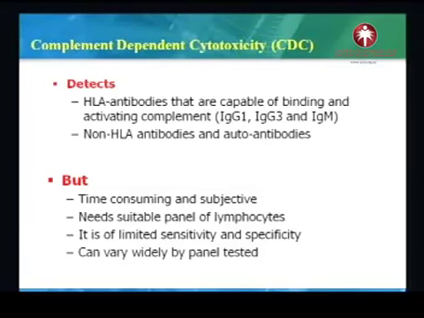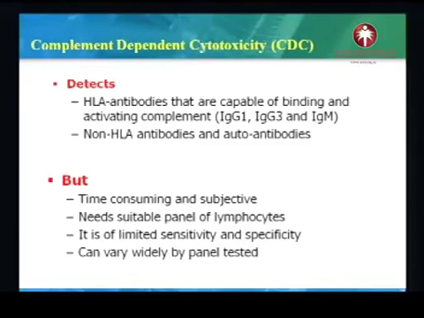Also, it needs a suitable panel of lymphocytes. When we ask 60 or 70 people from our institution to donate, we are not really controlling the composition of what we call a Terasaki tray. So we just say thank you to whoever is willing to donate. We don't have control of the composition. So it's really hard to find a very comprehensive composition of lymphocytes unless you are very lucky.